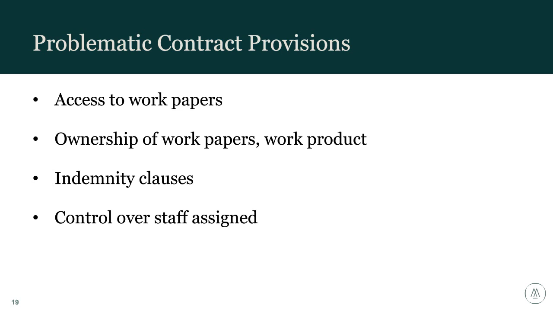Indemnity clauses. Obviously, you want to hold us accountable if we don't follow professional standards. But oftentimes we see clauses in there that ask us to be responsible even for acts of management or certain areas that create an independence problem. When you follow that through the AICPA and the government audit standards independence requirements, it creates a problem. And so that has to be carefully worded so that you capture what you want. You want the auditor to be held accountable if they don't follow professional standards, but not necessarily indemnifying the entity for acts of management.